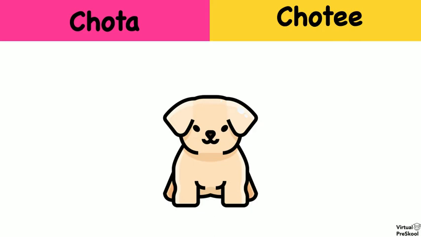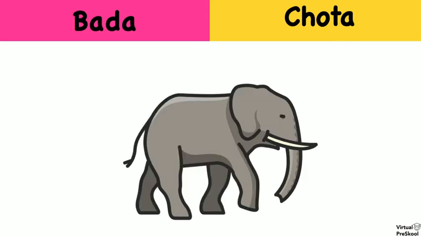And that leads us to a whole other discussion about sangya in Hindi. Sangya means nouns. And that's a whole separate lesson. But for right now, what we'll assume is that this is a boy dog. So we'll say, kutta chota hai. And what about the hathi? Hathi bada hai. Or if it was a baby elephant, we would say hathi chota hai.